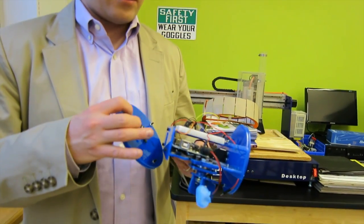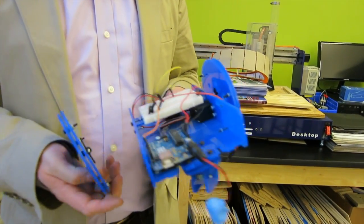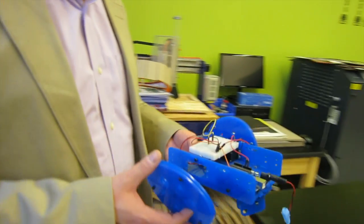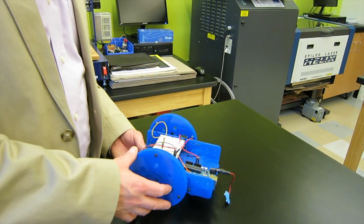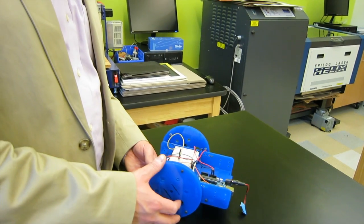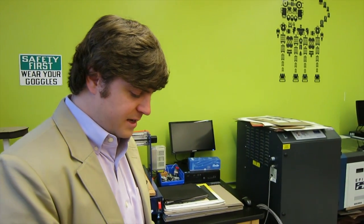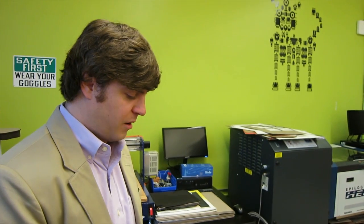I love this project because it was totally student-driven. I had a girl named Lily — she was in eighth grade last year — and she came to me and said she wanted to build a robot. She showed me a video on Instructables. It was basically a DIY Segway on two wheels — you'd knock into it and it would get right back up — really cool, but definitely a difficult first robot project.